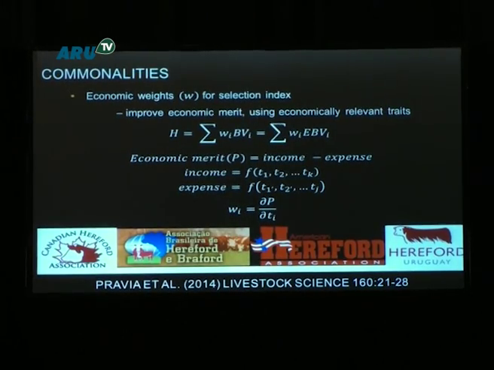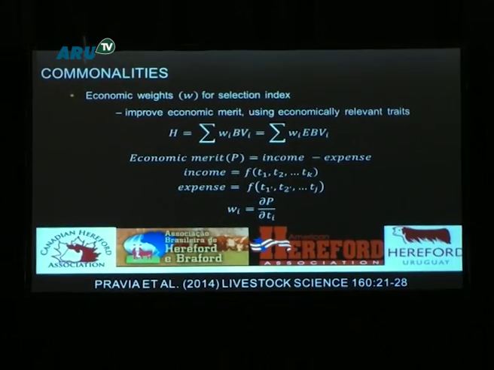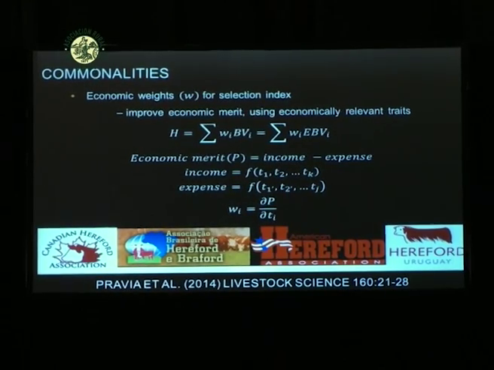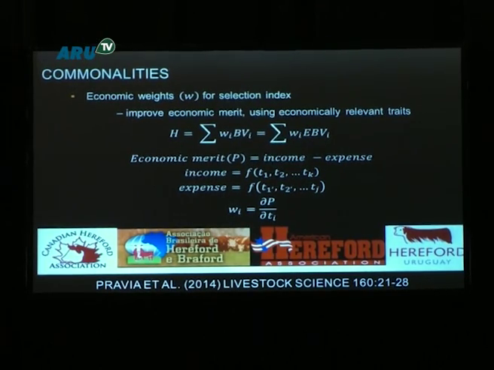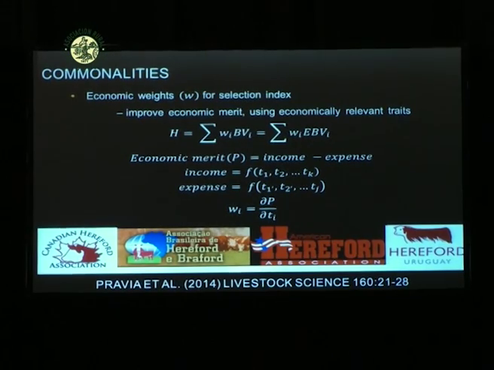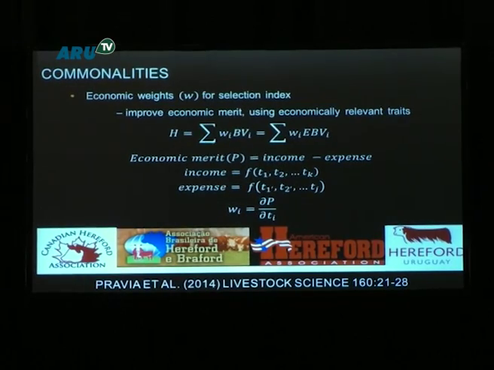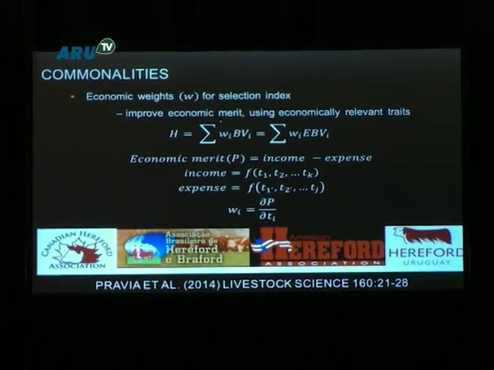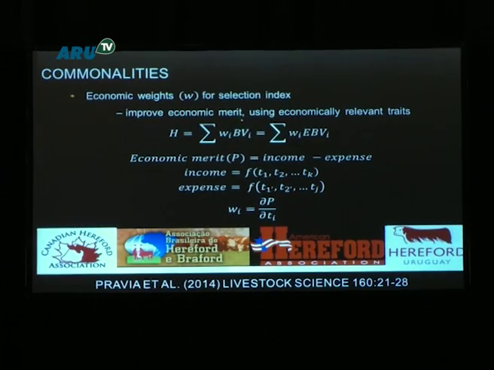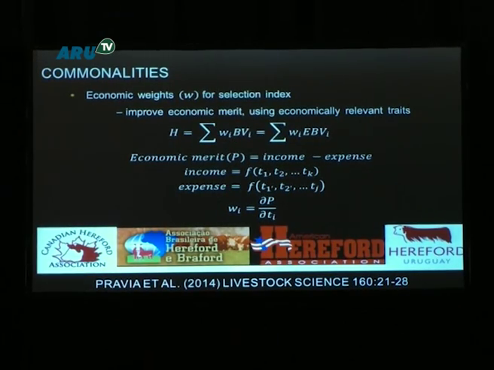This is as much math as I'm going to put on a slide. It might be too much. But basically, the breeding goal, which we might abbreviate by H, and if I'd realized the previous speaker was going to use H as an abbreviation for a relationship matrix, I'd have picked something else. But H here is the breeding goal, and it is given as the sum of economic weights for individual traits times the true breeding values for those individual traits.